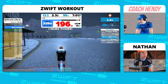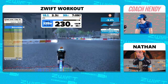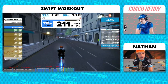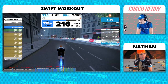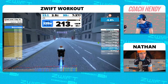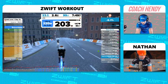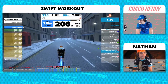It's a steady state, three minute increments basically, right up to just under your threshold power. Again, we don't want to overproduce lactic acid until we start our actual efforts. And during the efforts, you'll notice it's 1 minute above threshold, 1 minute below threshold, and we're going to hold that for 10 minutes. What that does is for that 1 minute, you start producing more lactate than your body can clear, but it's only for a minute, and then you settle back down to a level, 90% of your threshold, so it should be kind of comfortable. But we're working on accumulated fatigue. After you've done this 6 or 7 times, each time you get out of the seat to do that 1 minute, you'll start to feel that lactic acid building up. By the end of the exercise, you'll have a fair amount of lactic acid circulating around the legs.